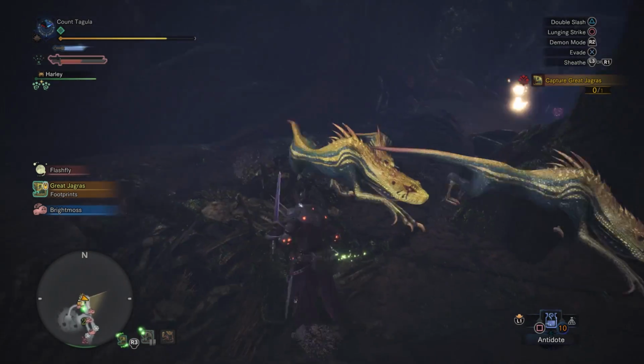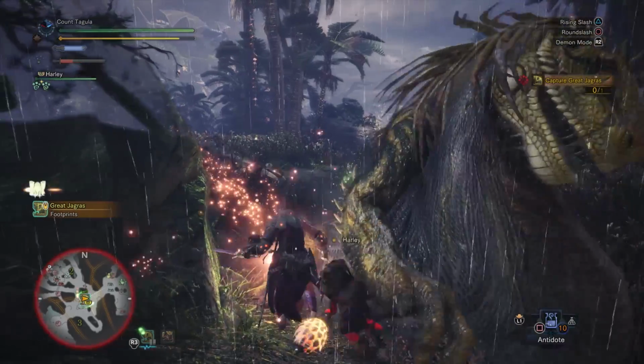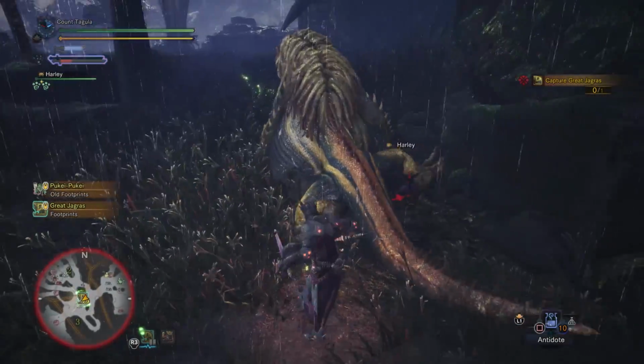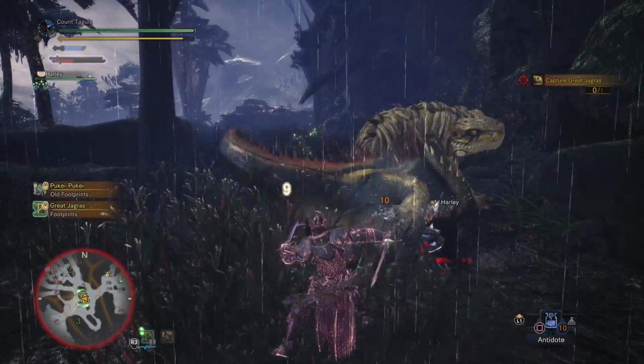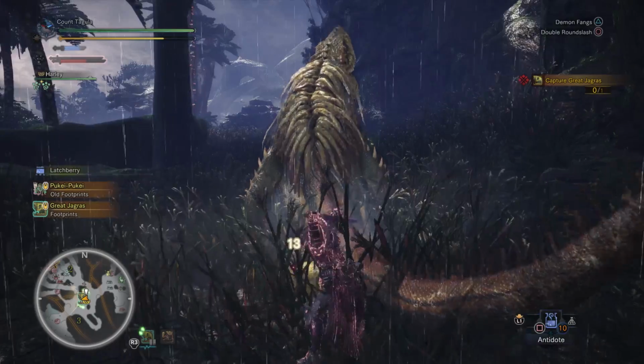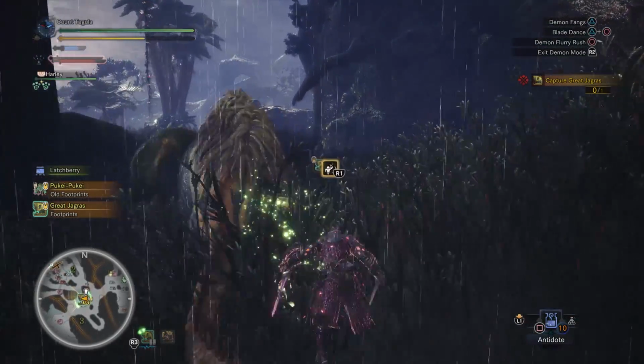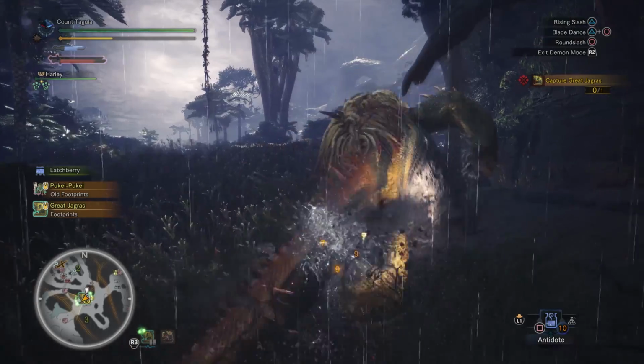There we go, there's some more Jagras. We need the big Jagras. There we go. There's the big Jagras. Now we're going to enter demon mode, and then from here we can continuously chain attacks. And I like to use the round slash and the demon rush because you can get in and out of their hitboxes really quick and kind of protect yourself.